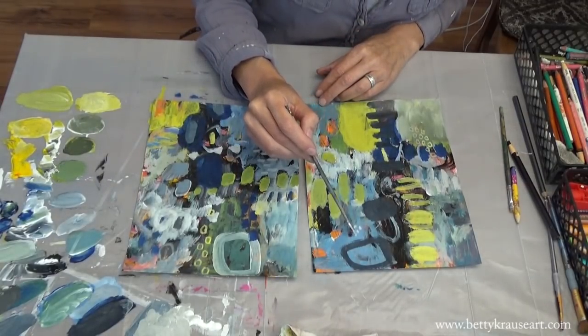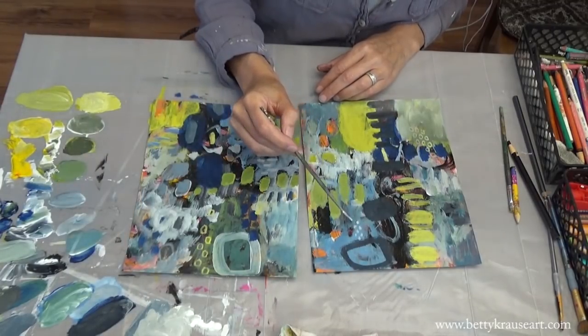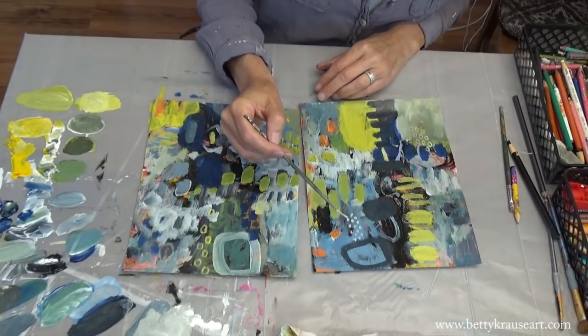So here again, I'm making really small circles with the white. Actually here, I think they're dots as opposed to circles.